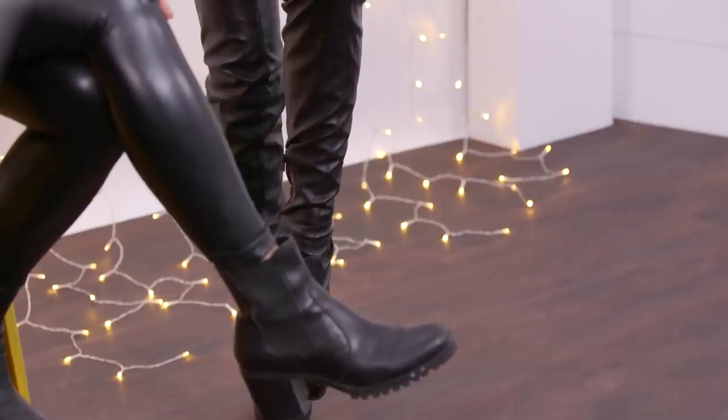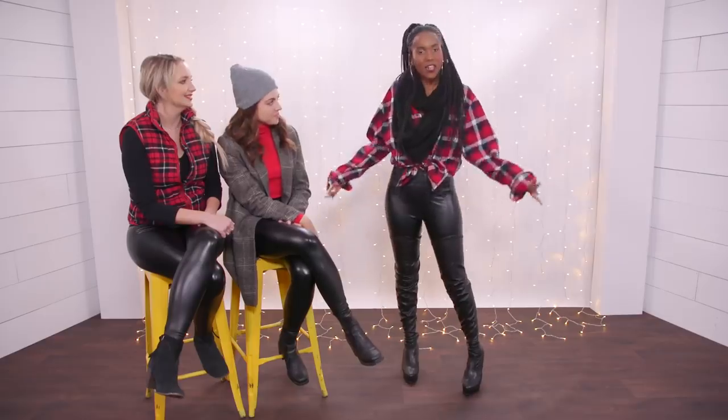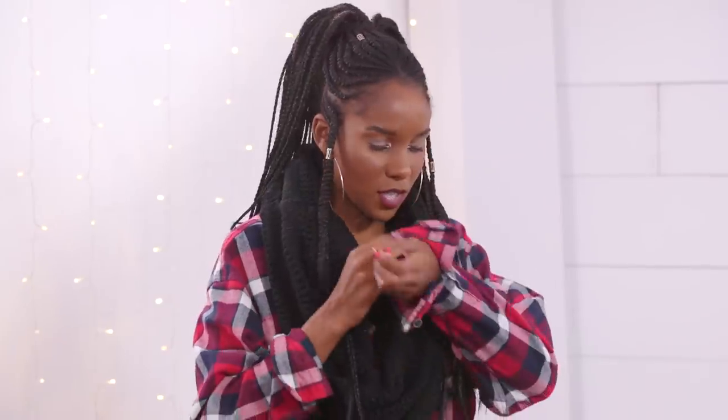This outfit is like: I'm going over to a guy's house, I don't want to seem like I tried too hard, I've got my loose baggy plaid shirt on, I'm a comfy laid-back girl - but look at my sexy legs! And then if you take off the boot, it's still a pleather legging all the way down. I would definitely wear this grocery shopping or chilling on a Saturday morning. I feel very casual, comfortable, and cool. For hair, I would put it in a bun with a similar makeup look.